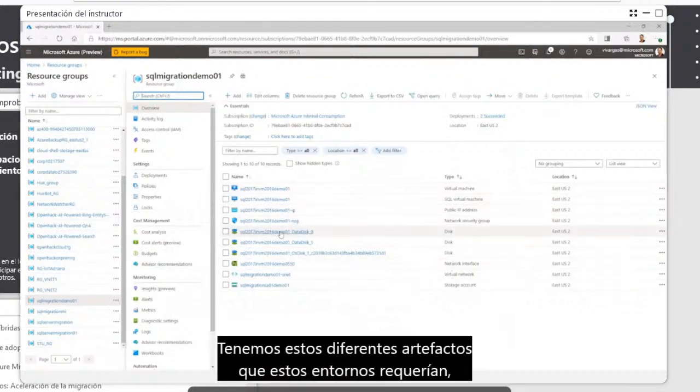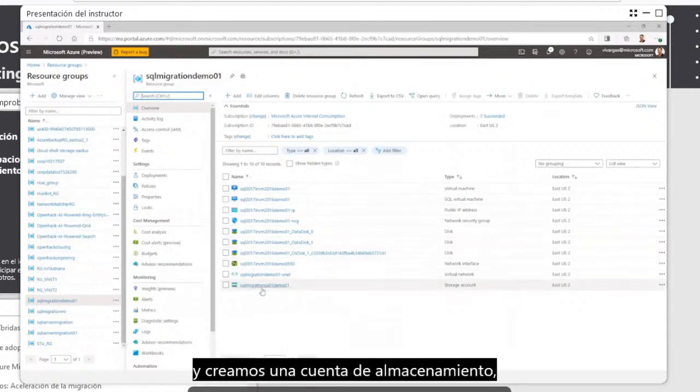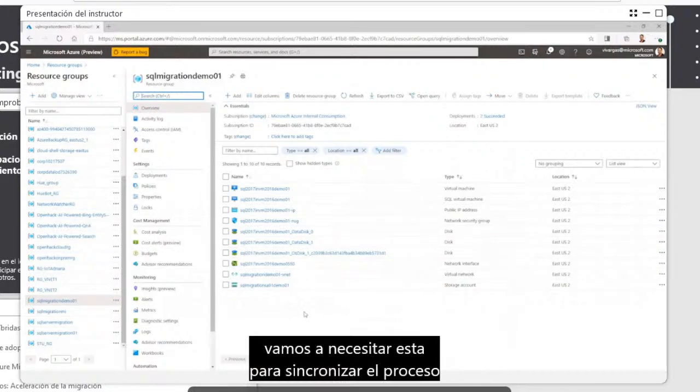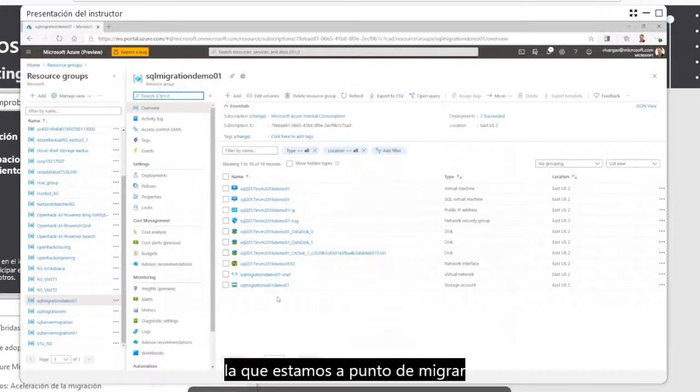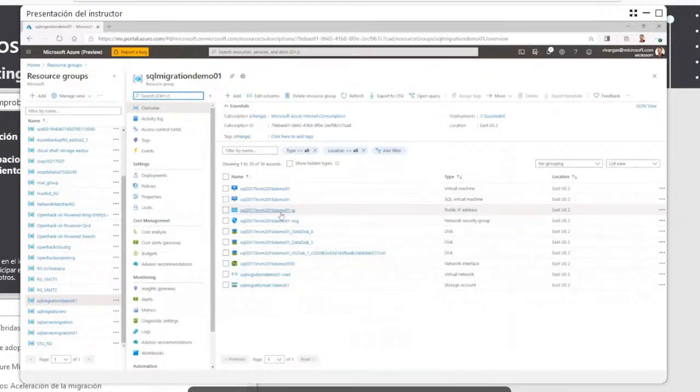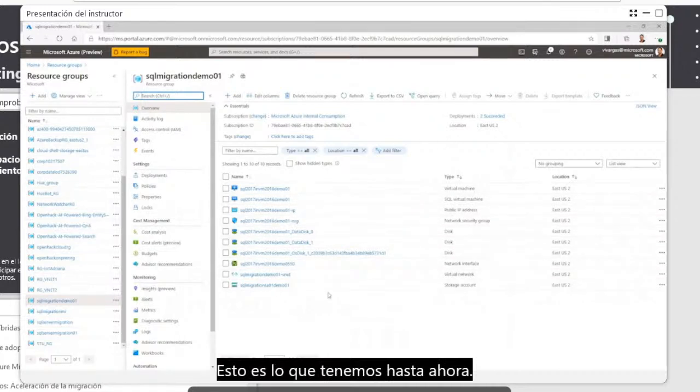We also have all the disks and different artifacts that these environments require, and we created a storage account that I mentioned to you. We're going to need this one in order to synchronize the backup process from the local machine, the one that we are about to migrate, to this one, which is the machine that is going to receive the new database on Azure. So this is what we have so far.